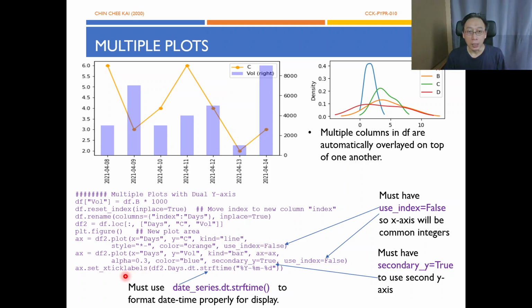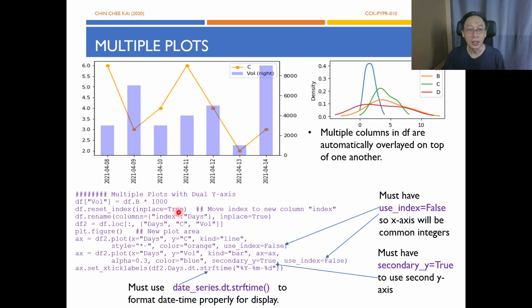Finally, because we use index equals to false, the x labels will not be so pretty. All right, so it won't be there if you don't set x label. So the way to call it is the ax that is returned by the second plot, ax dot set x tick labels. X tick label is different from x label. X label is just what's the axis called, give it a name. X tick label will be the individual label for the tick. So these are the tick. Don't ask me why they are called the tick. Why not nails? Why not pivot? Why not whatever, right? We can call them many names. But tick is the official name.